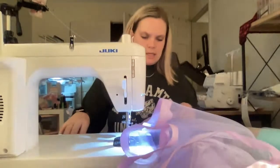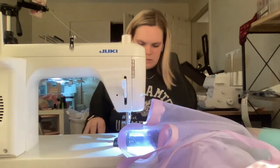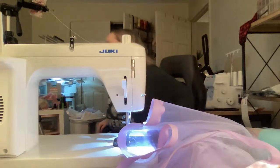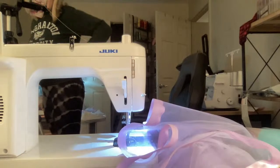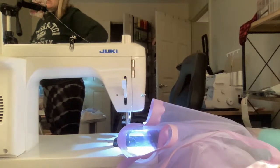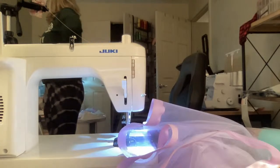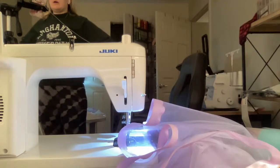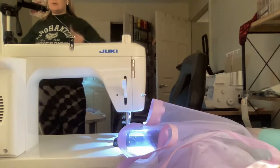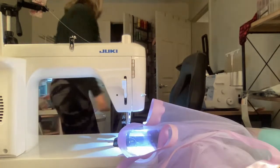All right, second layer is done. I just have to sew the channel. Hi, Emmer. I am making a size 2T. I'm making it for a Forever Sweet birthday outfit. And right now, I'm also stitching out a Too Sweet shirt. So that's kind of what I'm working on.